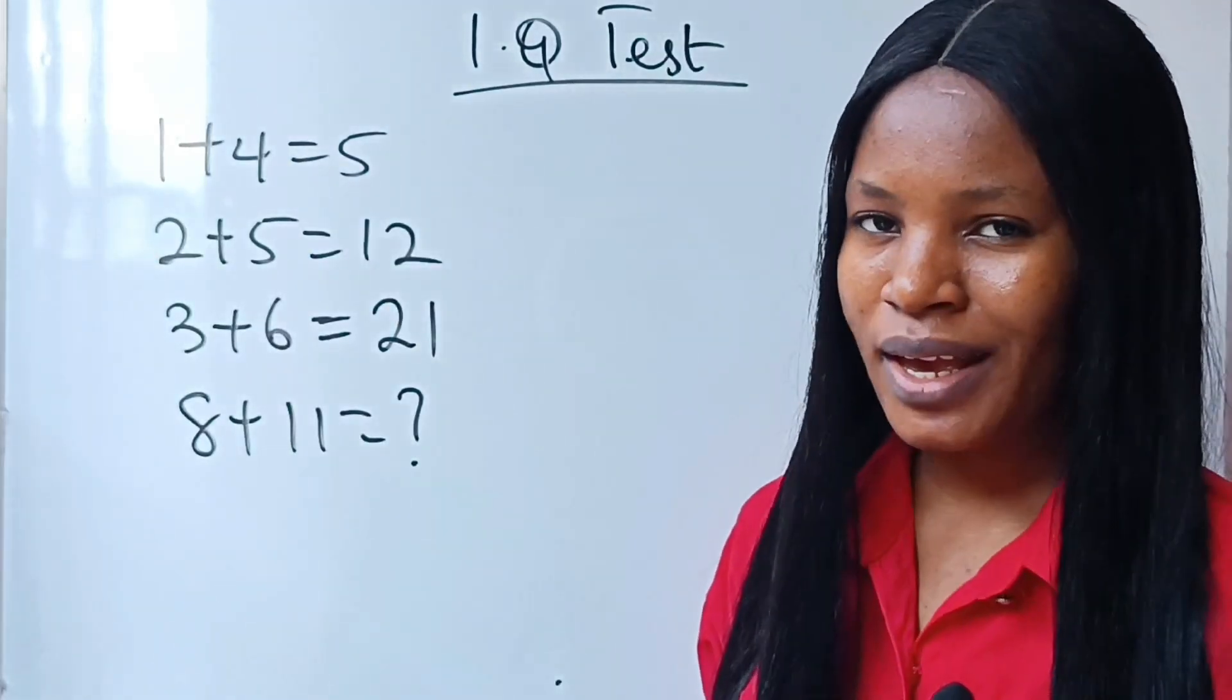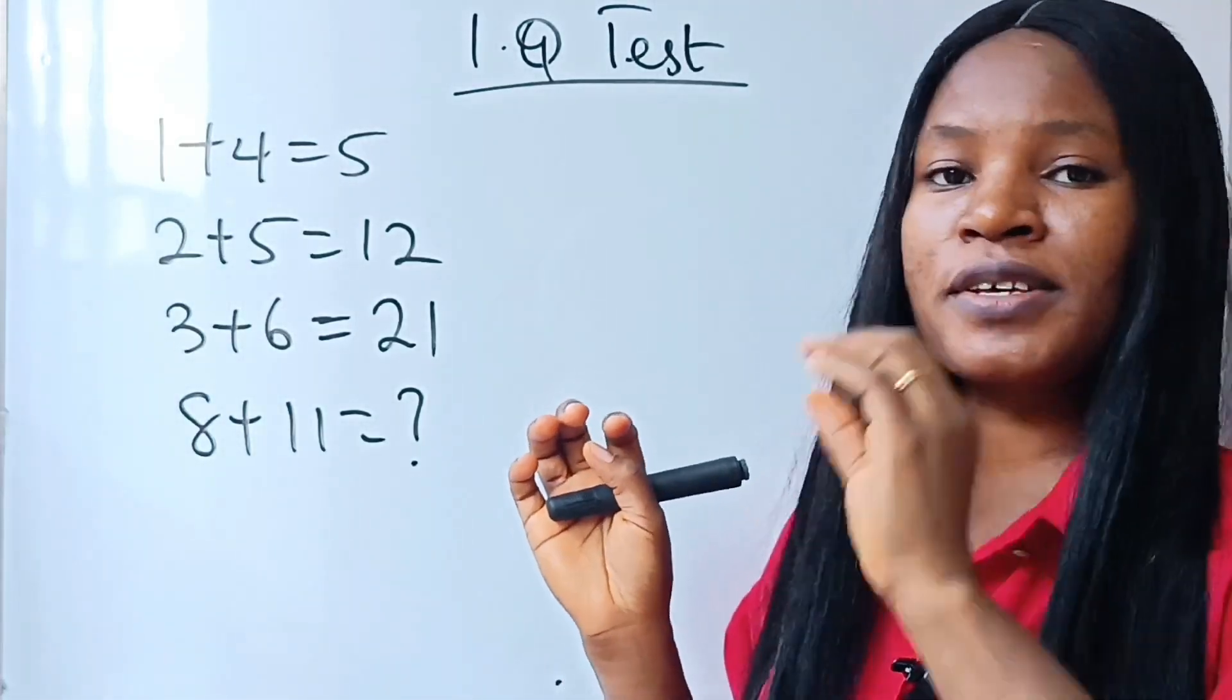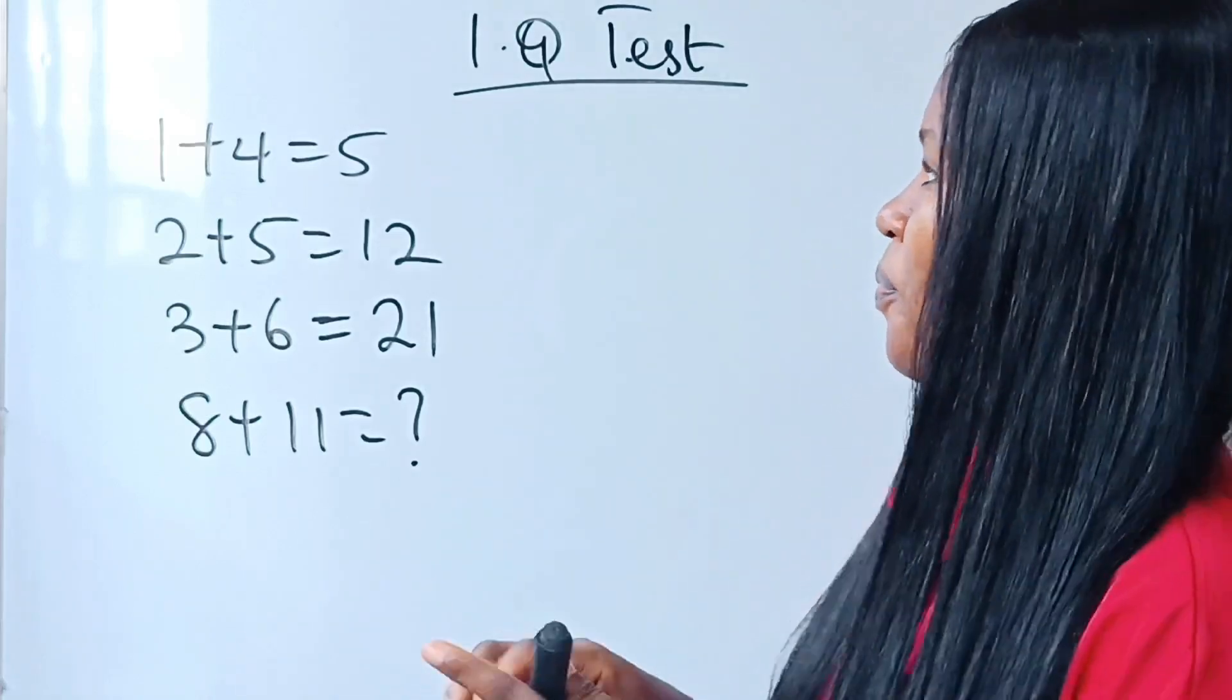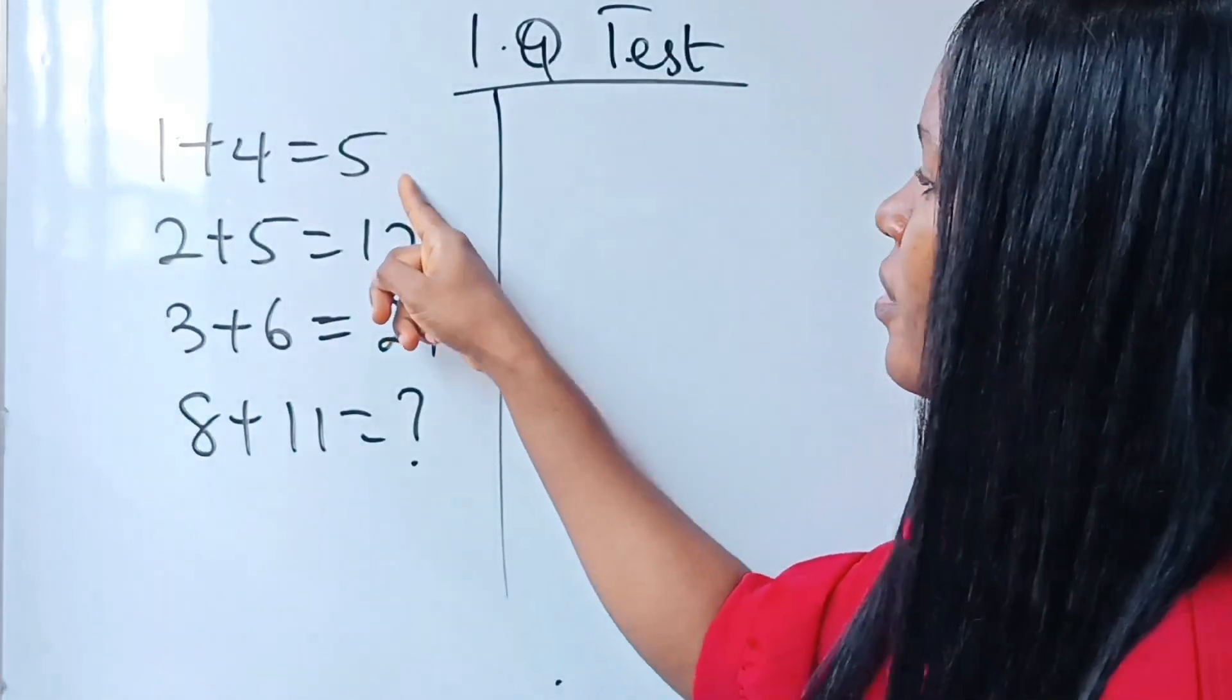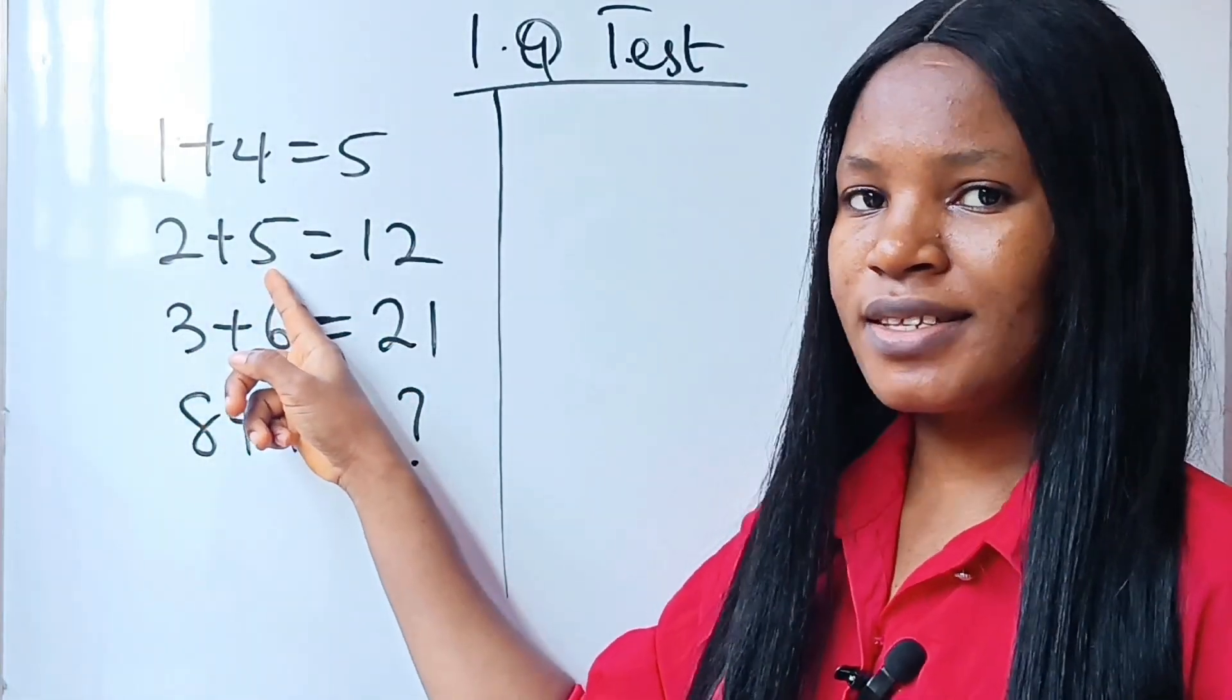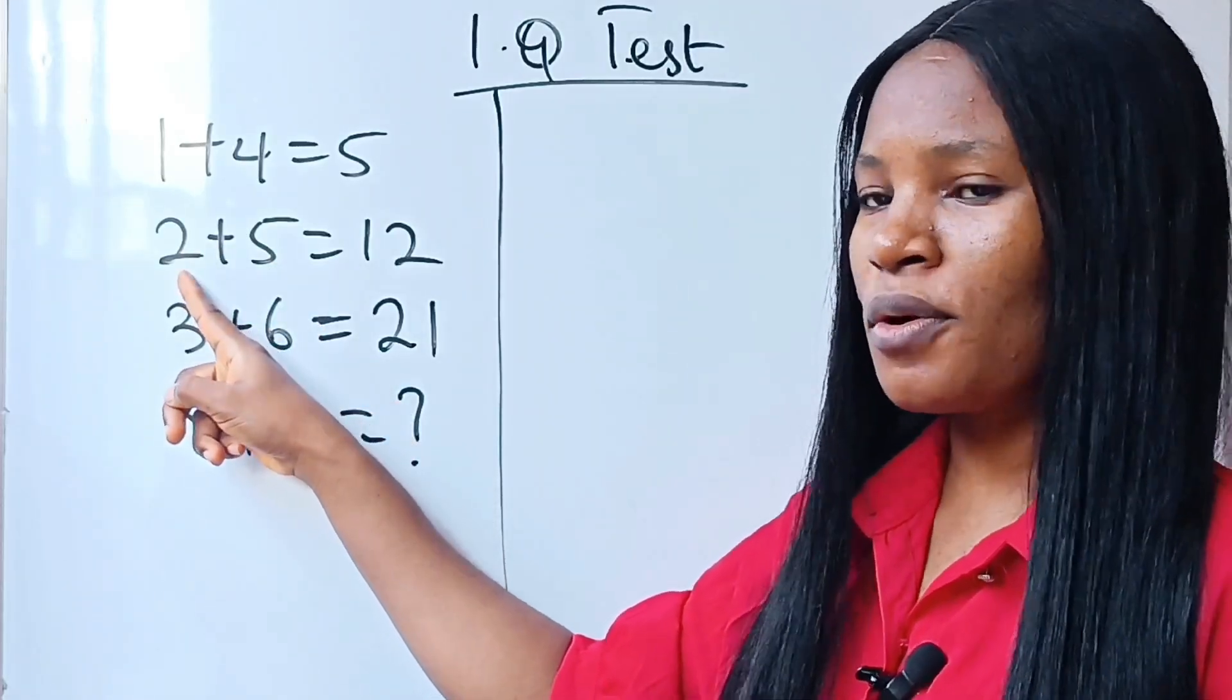Okay, some person solved it this way. Let's solve it the first way, the first method that people use to get their own results. So some person said that this is 1 plus 4 equals 5. 2 times 5 is what? 10. Again, 10 plus 2 is equal to 12.